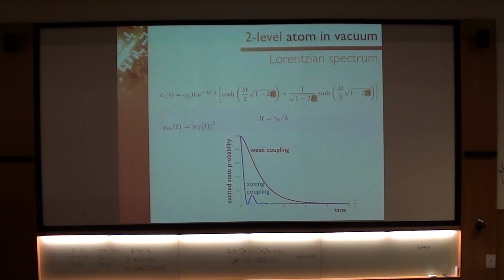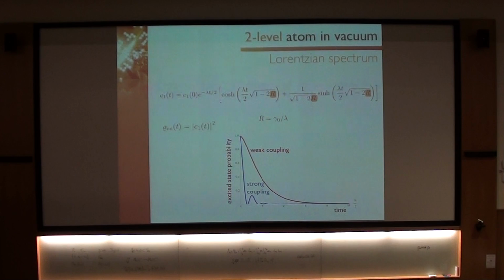But in fact, it's not just strong, it is really the ratio between these two parameters that determines these dynamics. And when this happens, if I look, for example, at the excited state probability of the atom, and I assume that the atom is initially in the excited state, I will see some oscillations appearing. The oscillations are caused, remember, the excited state probability is just the modulus squared of this quantity. In fact, this is real.